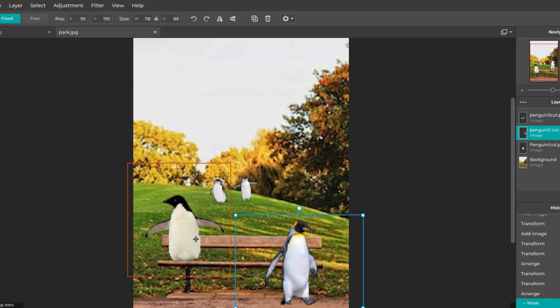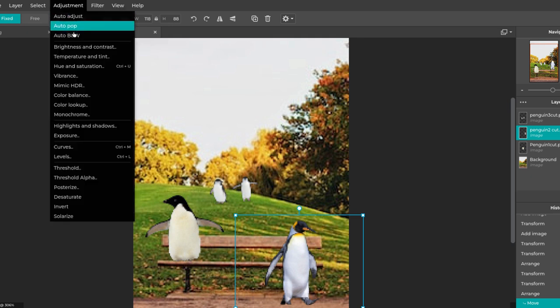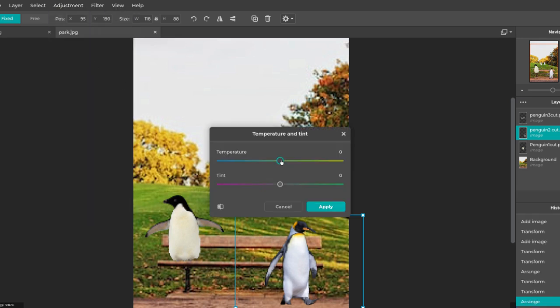One of the other things that you can do is adjust. Remember, we have adjustments. So this guy looks really white compared to, you would think he'd be a little more yellow like this guy because of the sun. It looks like it's in the afternoon, so the sun would make it a little different. So that's where we go to Adjustment, Temperature and Tint. And temperature would make him more yellowy. Going the other way would make him more blue.